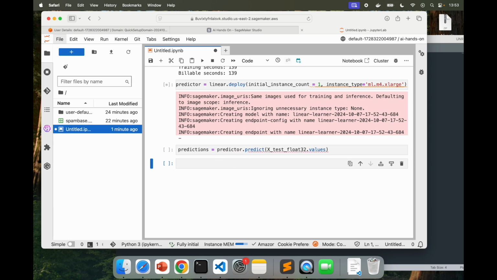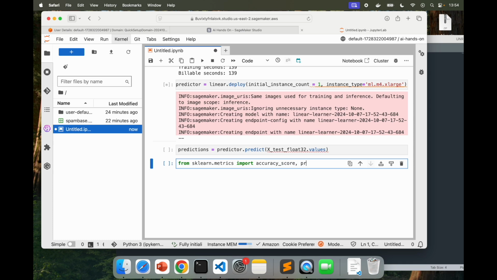But next one is evaluating the model performance. In this particular case, we will calculate key metrics such as accuracy, precision, recall, and F1 score to assess how well the model performs on the test data. So for that, I need some libraries. I'm going to say from sklearn.metrics import accuracy_score.